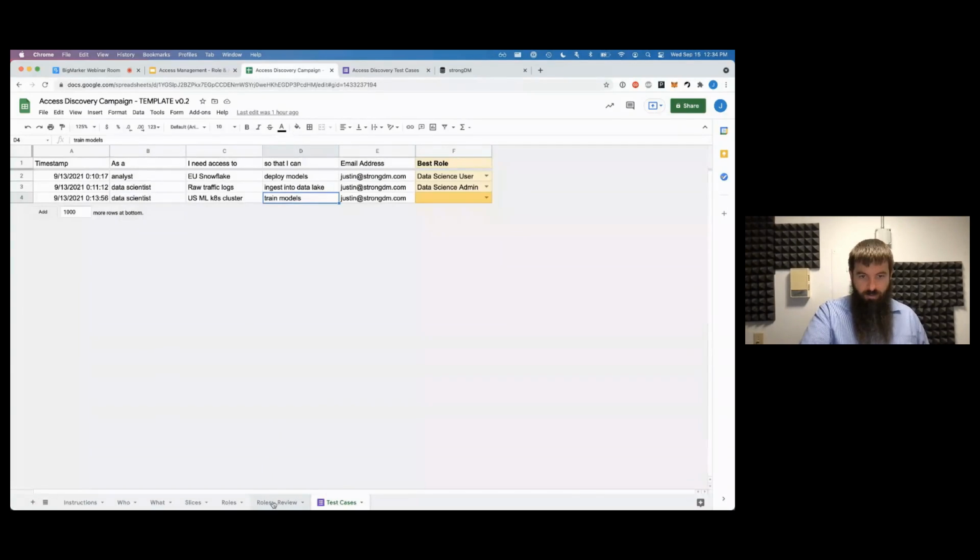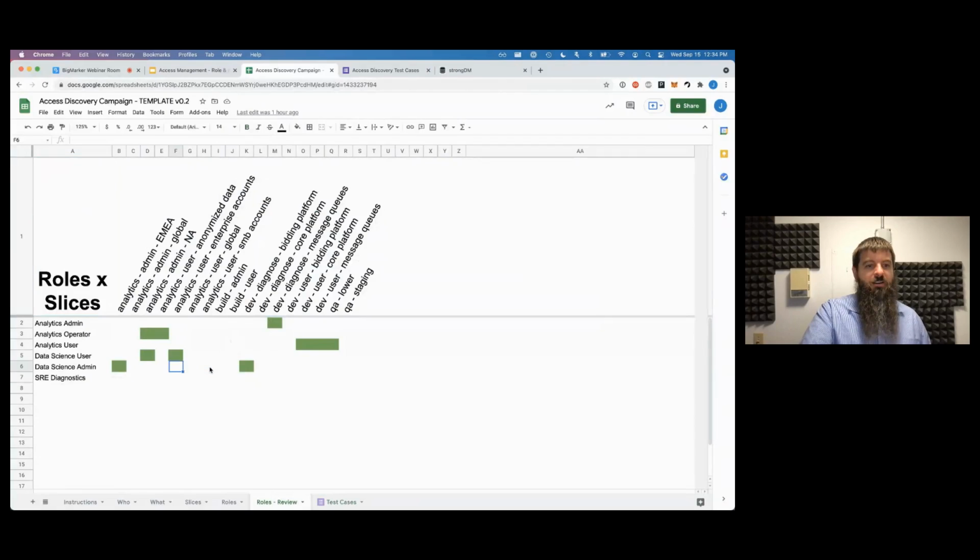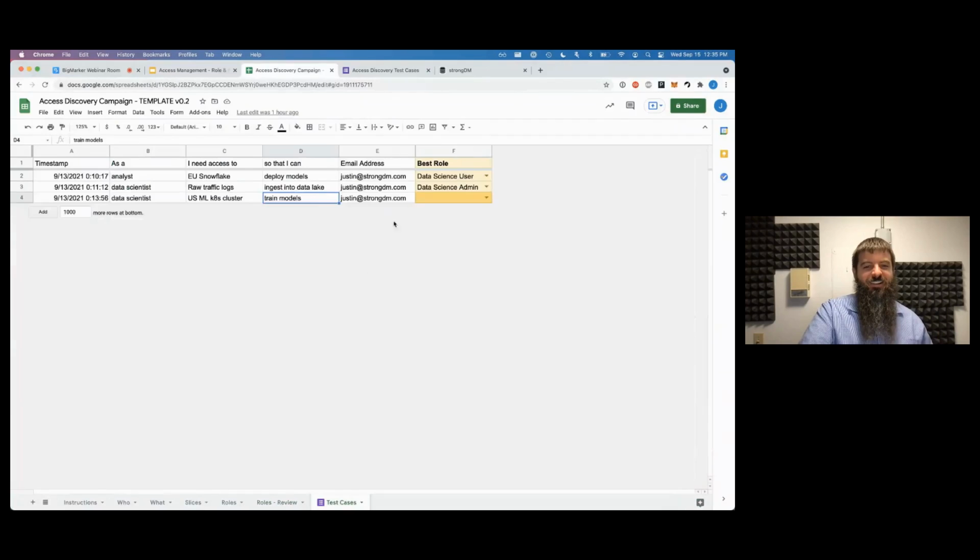There's one other tool here that helps us see that in a very high-density way. As you can see, we've got all the unique roles and all the unique slices, so you might end up toggling back and forth between this matrix of all possible combinations and which roles have the ones you're looking for to target that particular use case. You should think in advance: if I can match 80% of the test cases that come in to a best role, then we're probably ready to proceed to implementation.